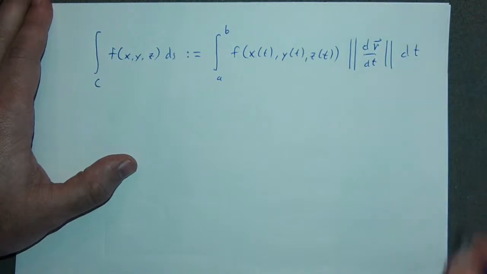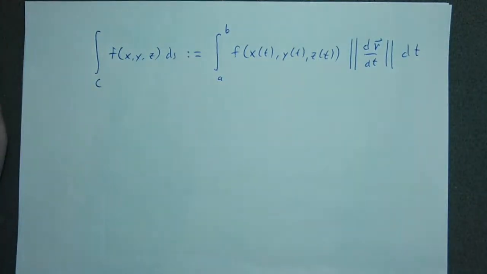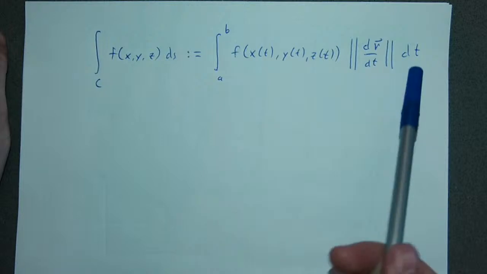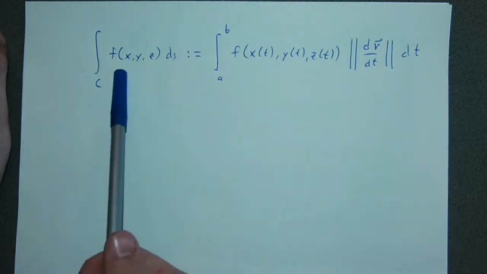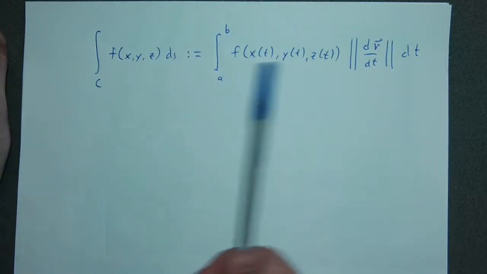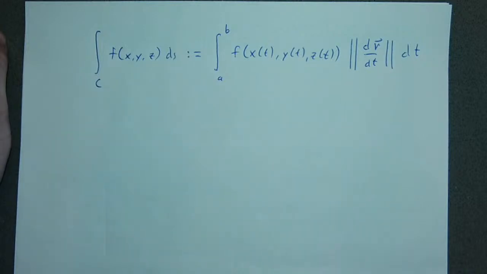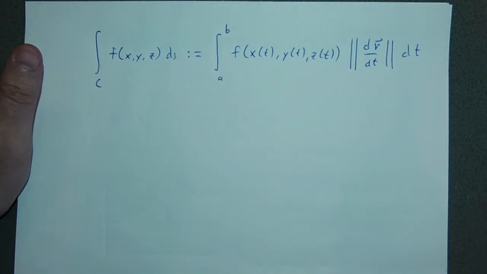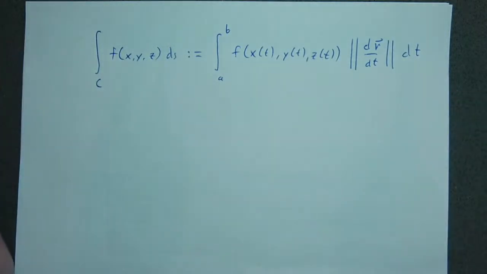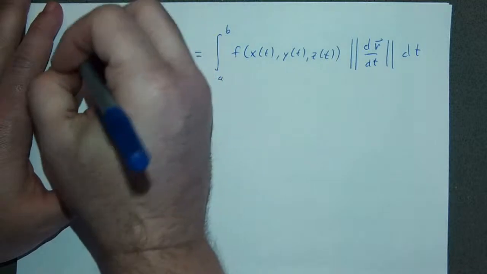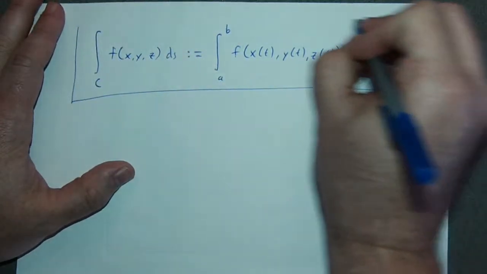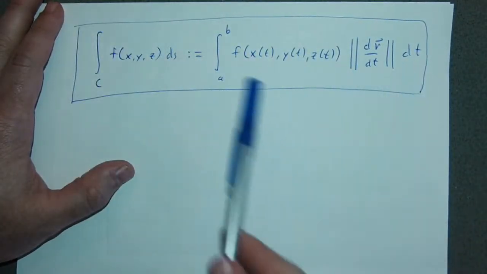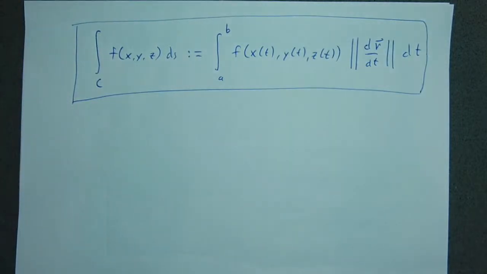Okay, dt. So notice this is just a Calc 1 integral. It is an integral with respect to t of this quantity. So even though f is a function of 3 variables, once I plug the parameterization in and multiply it by the length of dr dt, this integrand is just a function of t. And so I'm integrating that function of t with respect to t. This is a Calc 1 style integral. Once you know this definition, once you write this out, this is an integral that you could have done back in Calc 1. Nothing special here. There's no multiple integrals or anything like that.